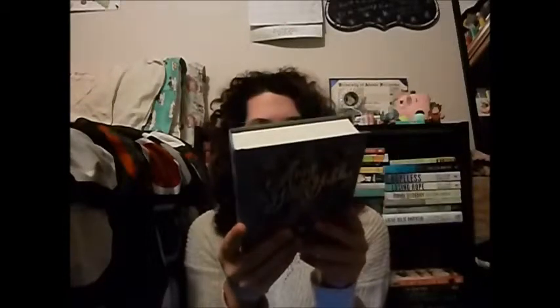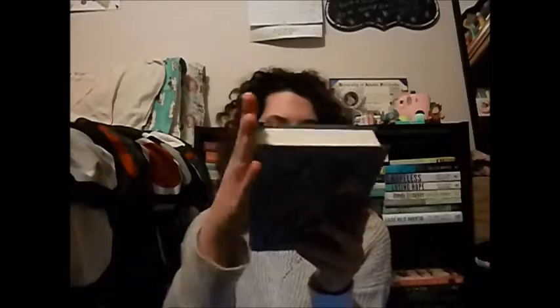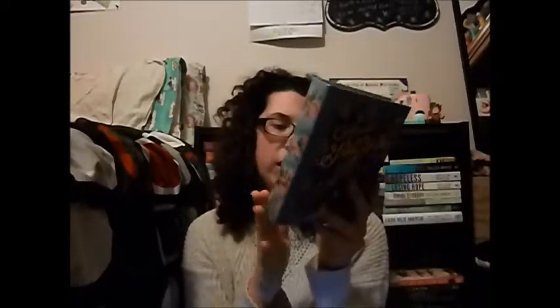Number six is: what is the prettiest book on your bookshelf? I'm going to have to go with my very pretty Anne of Green Gables by L.M. Montgomery. This is the Puffin edition, and it's so pretty. I love it, and I want to collect all of them. Even the inside is pretty, and I've never read this, but I'm excited to because it's beautiful.